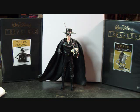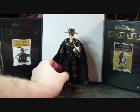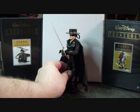It was marketed to pretty much the whole family. It was not your stereotypical lovey-dovey Disney show. It was lighthearted overall, but the situations were serious, and it was a really good action show, especially for its time. Now, this figure in particular is actually very hard to come by.